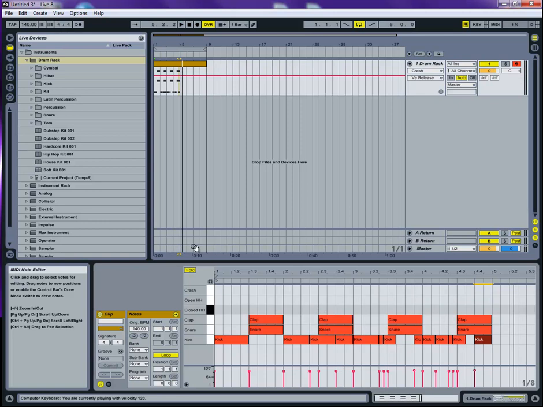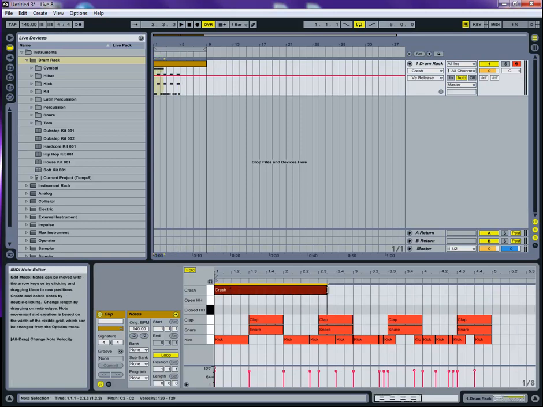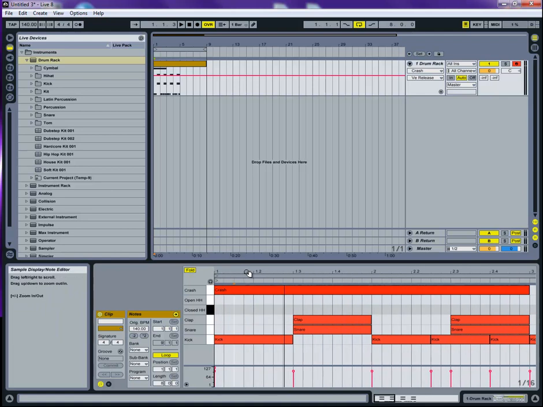Okay. So now what I'm going to do is first add my crash to the first beat. And this is only going to play once every 8 bars, and that's why I had you select 8 bars. But when we finish our cymbals, we're just going to copy all these down. So now I'm going to make a hi-hat rhythm. I'm just going to zoom in and just click around until I get a nice hi-hat loop going.